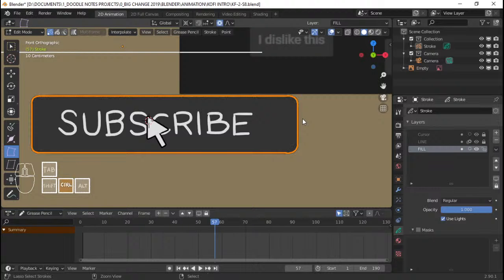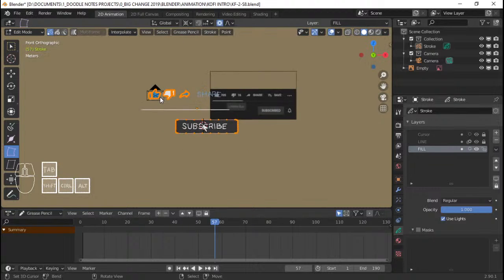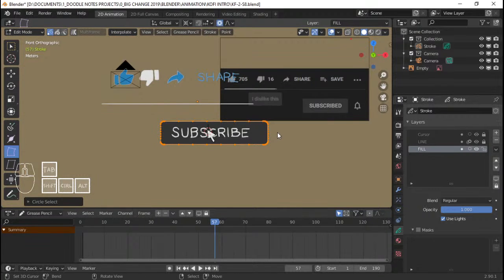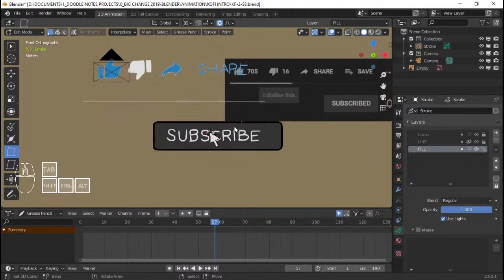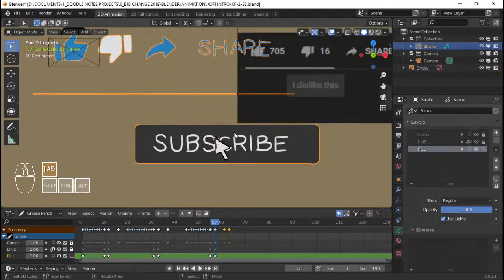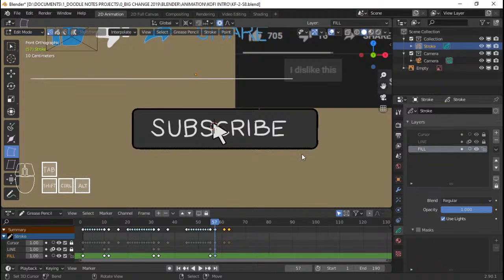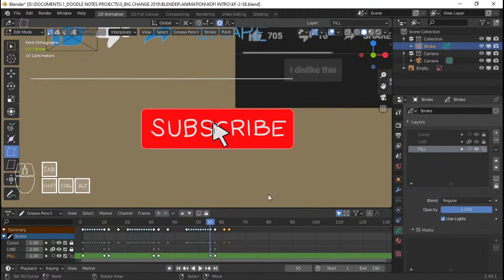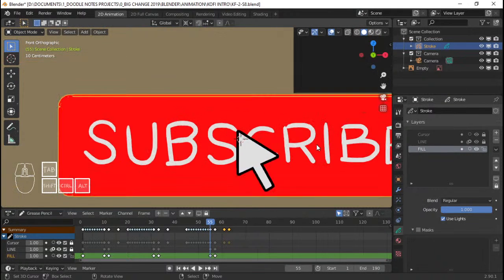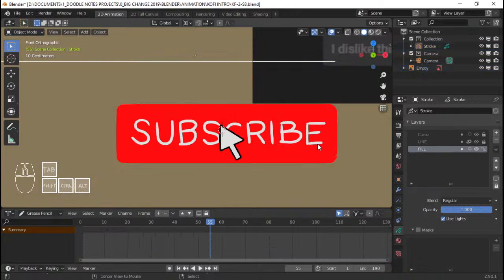Gonna Control L, Control I, deselect the others here, and delete this. Make sure that I selected this one. Those lines will be back for this. I think it's fine for the red one.